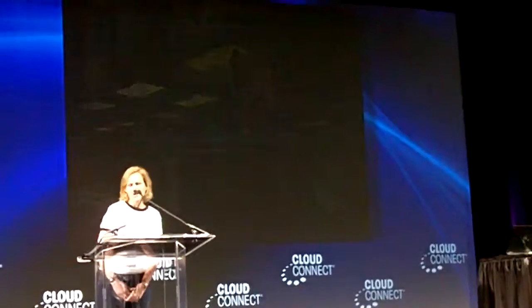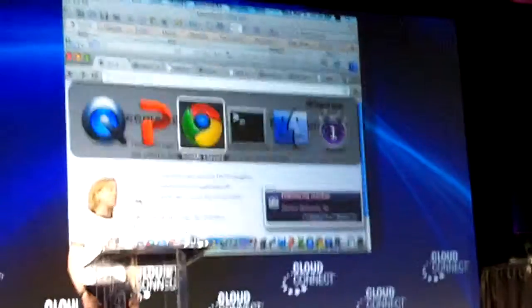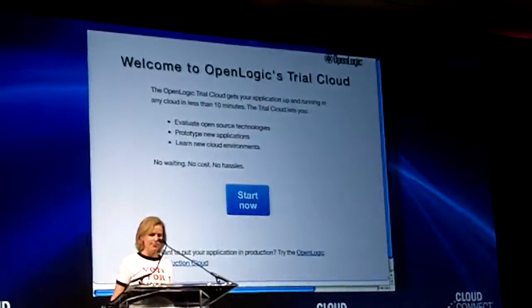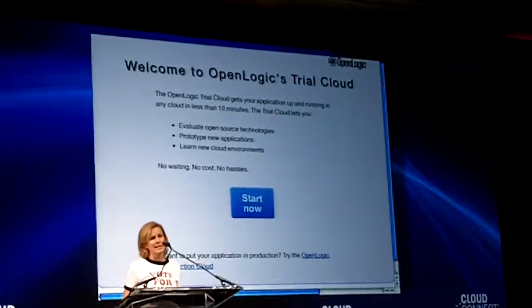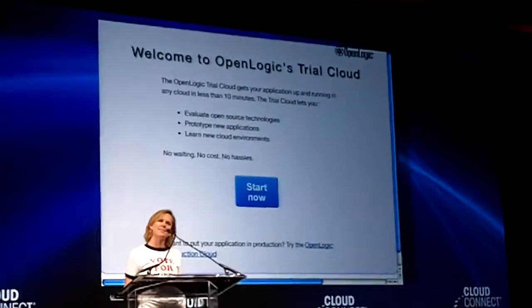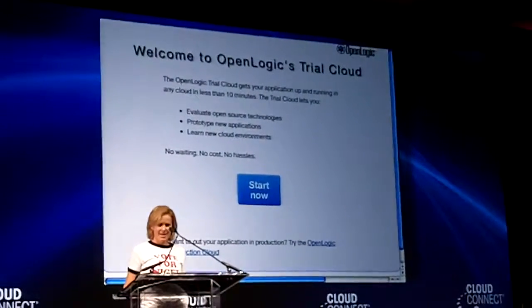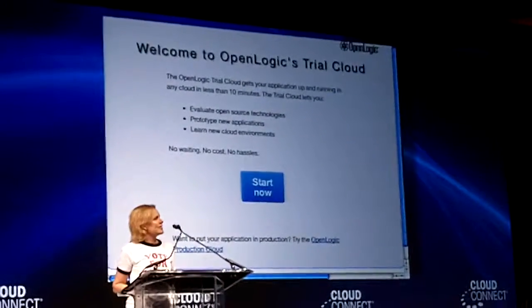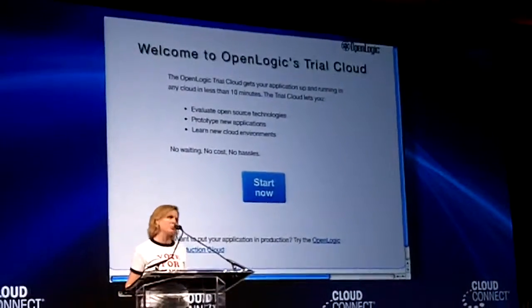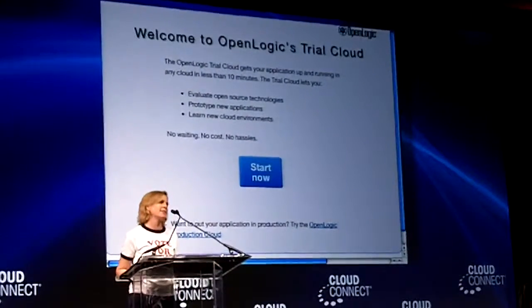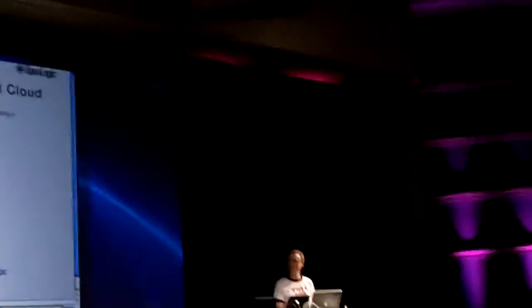You have to feel for our hero Nigel. Despite his valiant attempts to get stuff done, he's stuck filling out TPS reports and procurement requests. And the ops guys are doing the best they can, but they've got processes to follow and budgets to meet. Ah, the sweet smell of bureaucracy. It really does bring a tear to my eye. At OpenLogic, we have a special place in our hearts for people that just want to get stuff done. So Rod is going to show how the OpenLogic Trial Cloud can help Nigel in his valiant quest.